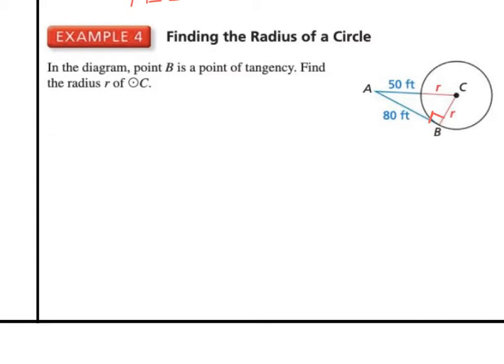And so this side across from the right angle would be C, or your hypotenuse. Right now it's split up into two pieces, so 50 and R. So how could you write it as one expression? Not 50R, what could be 50 plus R? Or you could put R plus 50, it doesn't matter. I'm going to use R plus 50 just because I like that better. So this whole piece right here is R plus 50. You add up your 2.